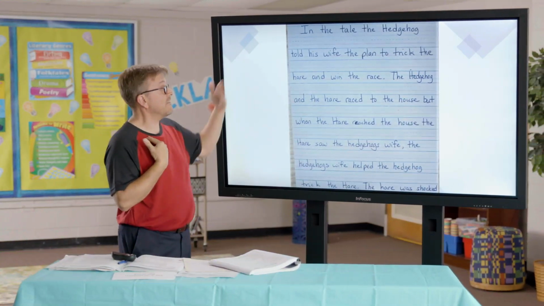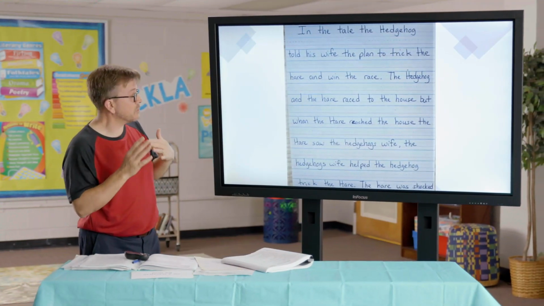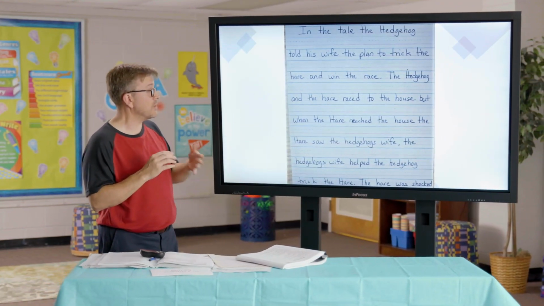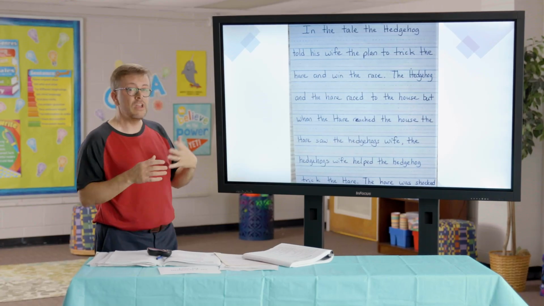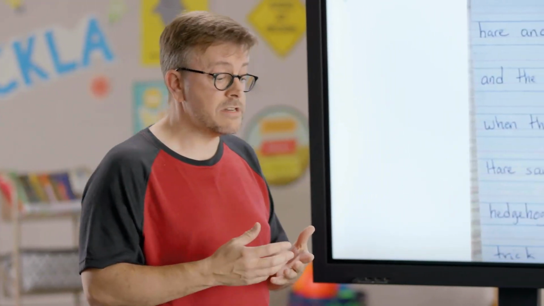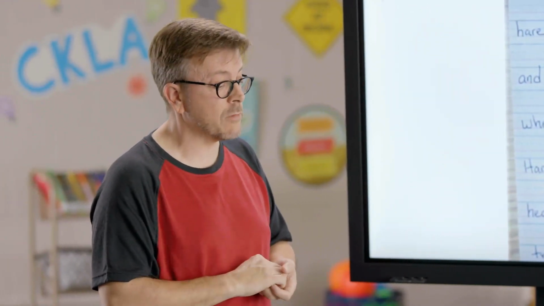Well, I just said I felt like this was starting in the middle, so I would say, yes, let's read a little further to review. "The hedgehog and the hare raced to the house, but when the hare reached the house, the hare saw the hedgehog's wife." All that kind of goes into that middle section in our story, doesn't it? So yes, the writer does have a middle. Check next to a middle, make sure that that's marked.